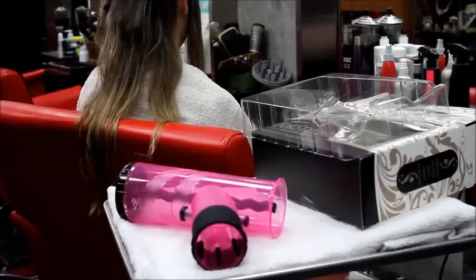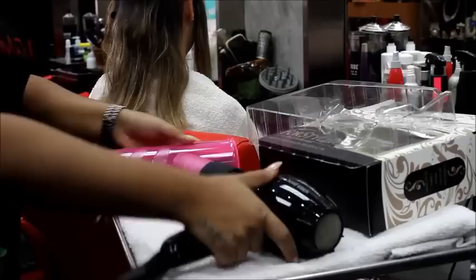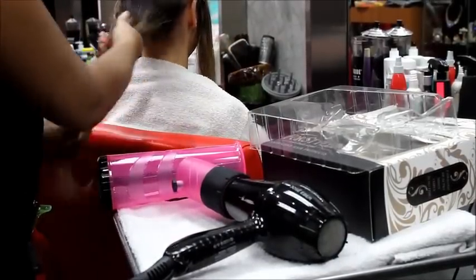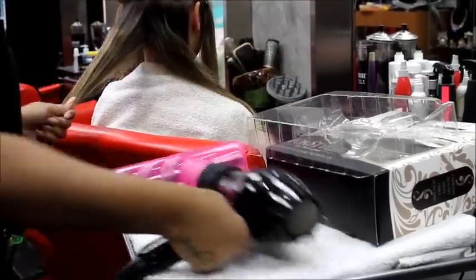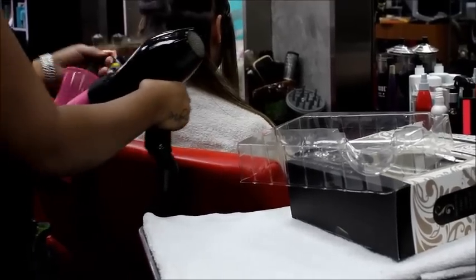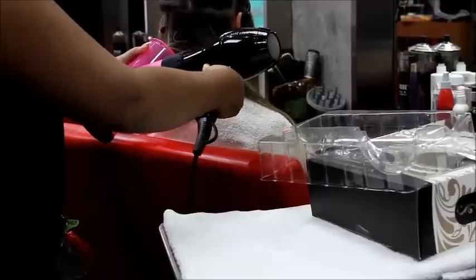Then you take your blow dryer, attach it. You wash the hair, dry it 80%, section it however you want to section it. You put the hair in. And then you turn it off.